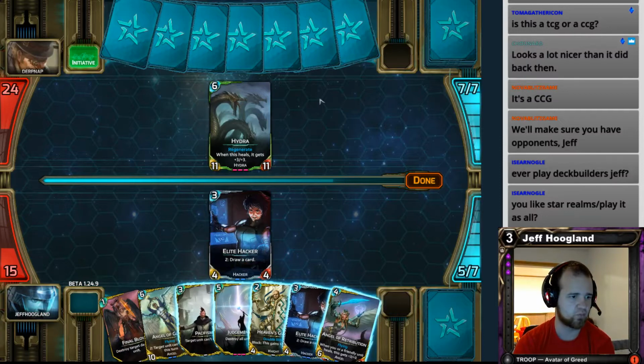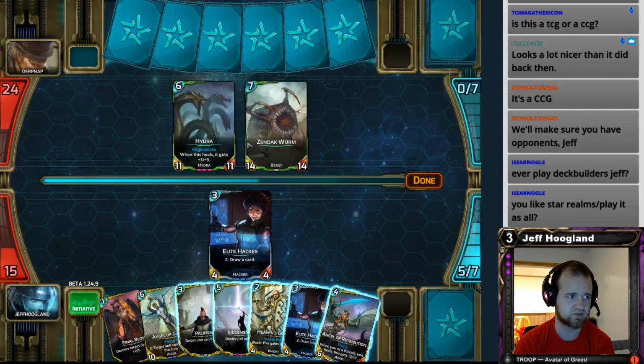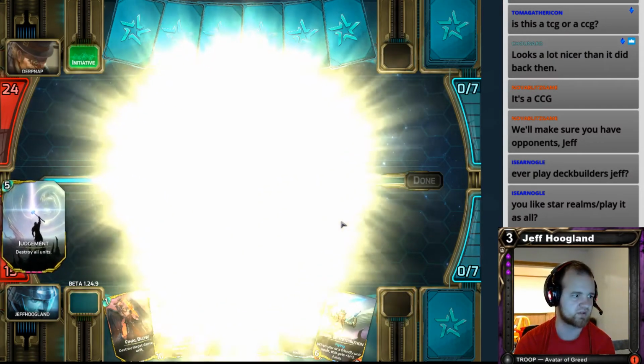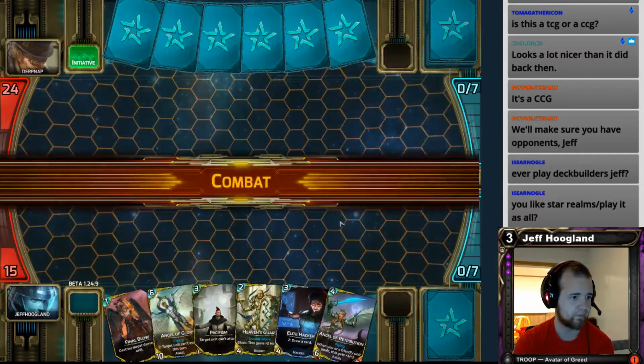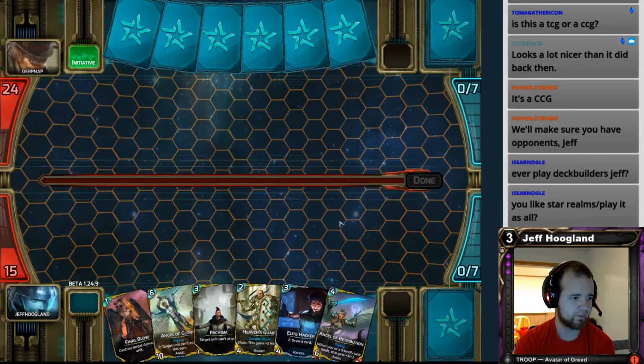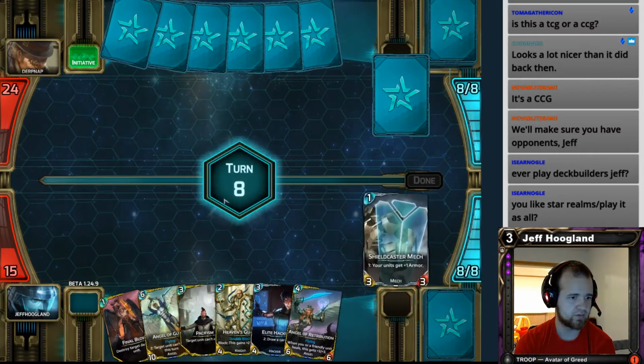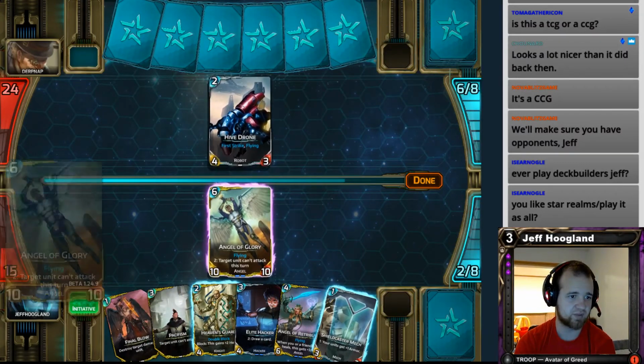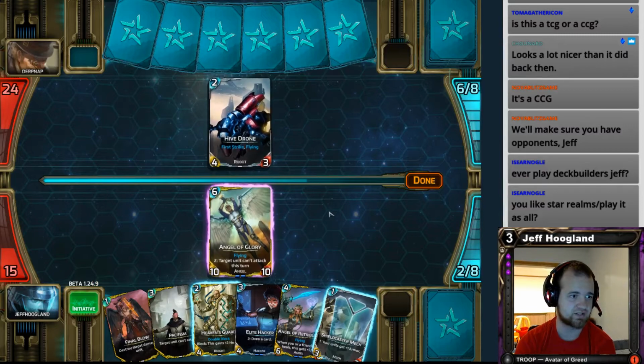If he plays out more to the board, I can just cast this Judgment. If he doesn't play out more to the board, I can just Pacifism this so it can't attack anymore. Alright, well he committed a 7 drop, so I'm just going to go ahead and cast this Judgment and destroy everything. And then this turn, I can play this Angel of Glory, and this can pay 2 to make something not attack, which is great.